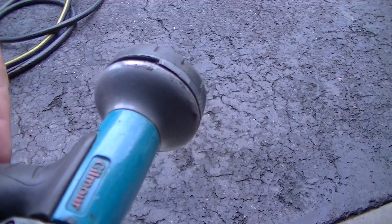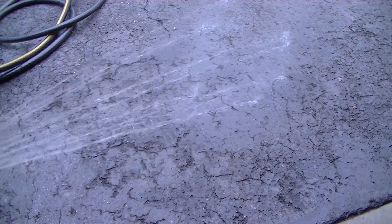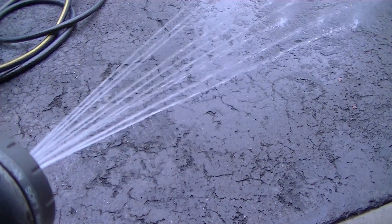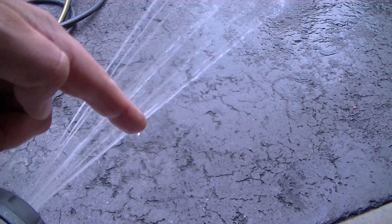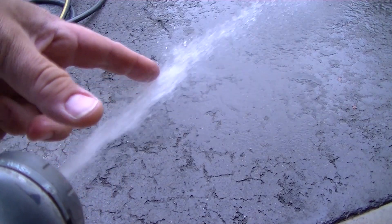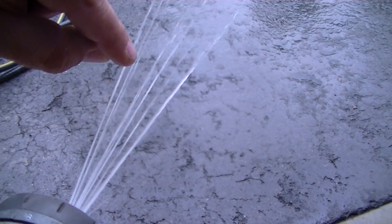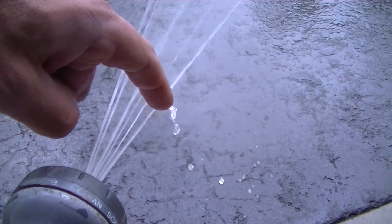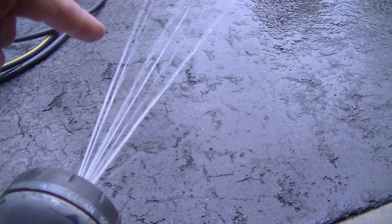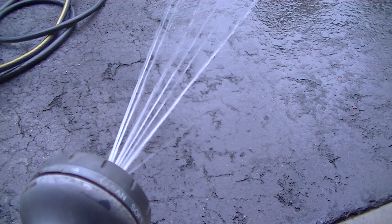I'll show you what really works well for those of you with liquid-cooled ATVs for cleaning that radiator. You don't want to power wash it — power washing is going to bend those aluminum fins. Even a jet is just a big stream of water. What you need to clean those fins is a really fine stream with a lot of pressure. That will go right into those fins and blast out the clay and the mud straight through to the other side. When you get done, you should be able to see through it.